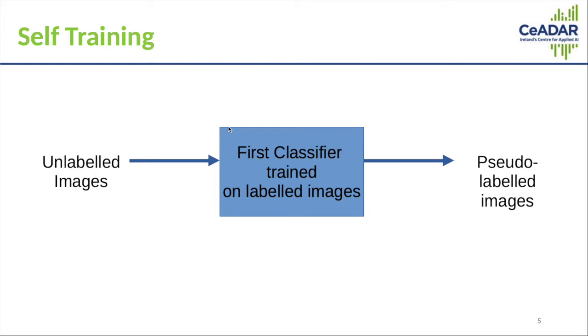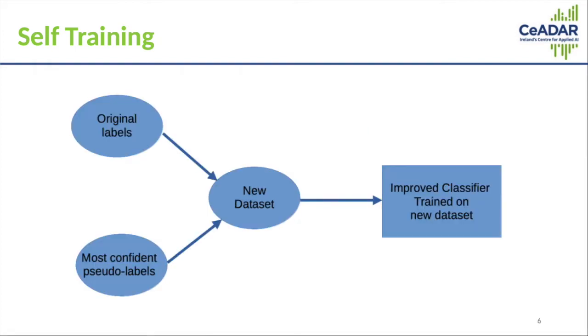So as I said, you have your first classifier, which has just been trained on the original labeled images. You take these and you label your unlabeled images in a process called pseudo-labeling. And then you take the most confident predictions made with your model. You might say you want a confidence of over 75%, for example. And if any of the pseudo-labels exceed this confidence level, you would then add it into the labeled data set. So you would combine your most confident pseudo-labels with the original labels into a larger labeled data set.